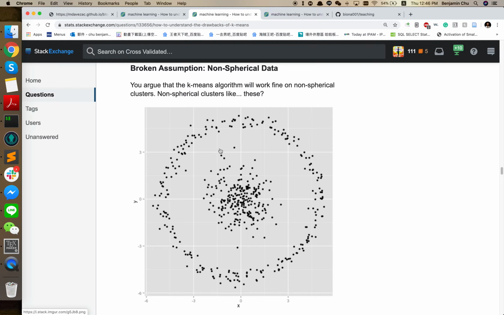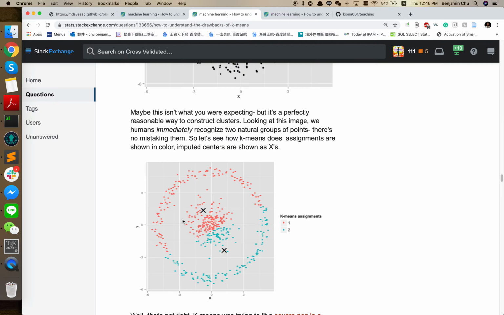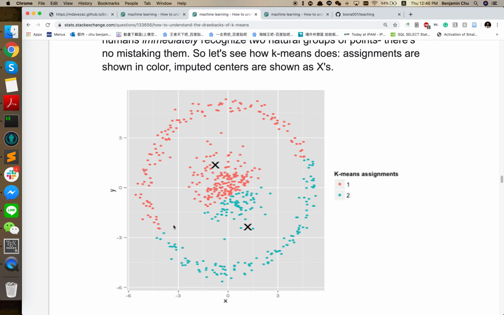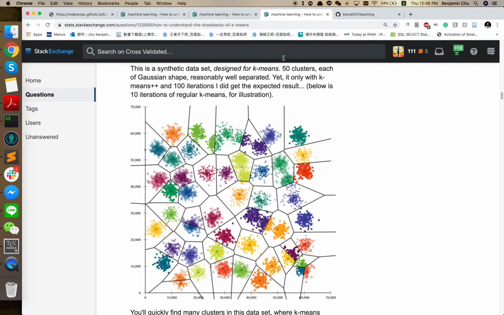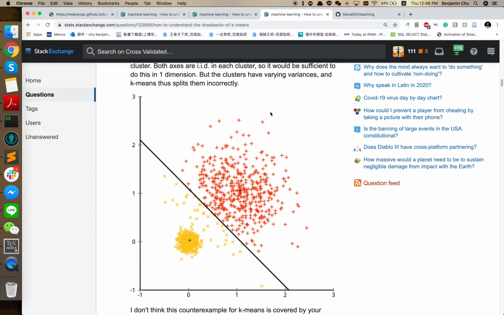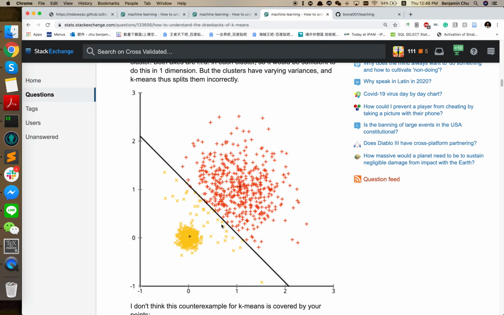But if you have data that looks like this, then pretty clearly you should have one cluster in the middle and the second one on the outside. But if you just run k-means, this will be the result. So k-means doesn't really work if you use the typical L2 distance. And if you have Gaussian clusters but the variances of these clusters are not the same, you will run into problems too. In this case, it's pretty clear that this whole thing is one cluster while this small thing is another. So how do you solve this problem? That's what Euclidean Commute Time Distance helps us with.